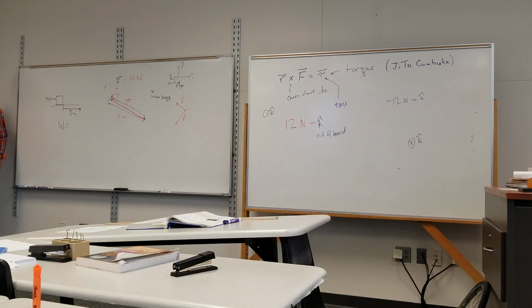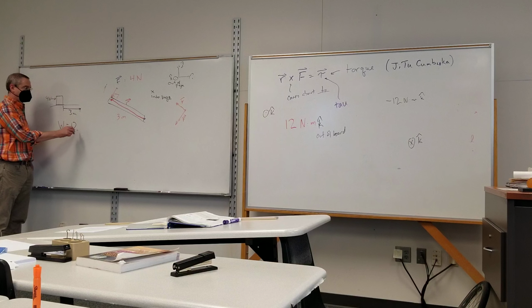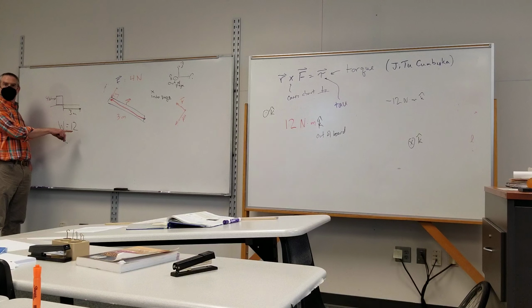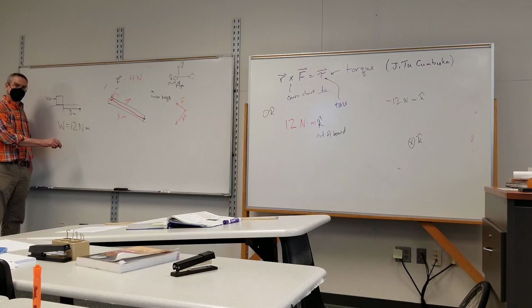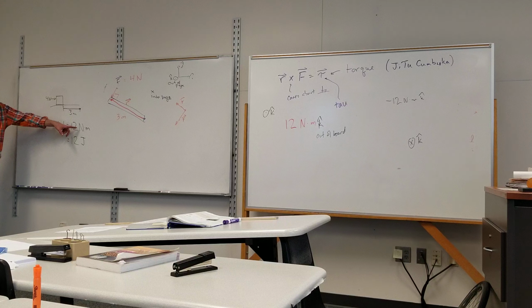This will be the chapter 7 stuff. What is the formula for work? Force times distance. So what would be the work done? Newtons times meters. Or, what else can I write that as? Joules. So the work done here is 12 joules, because a Newton meter here is a joule.